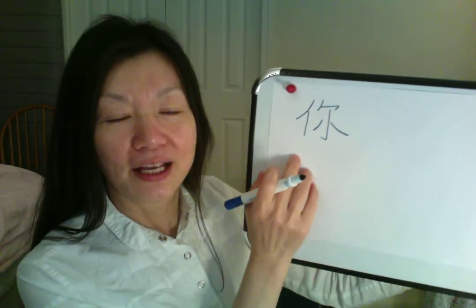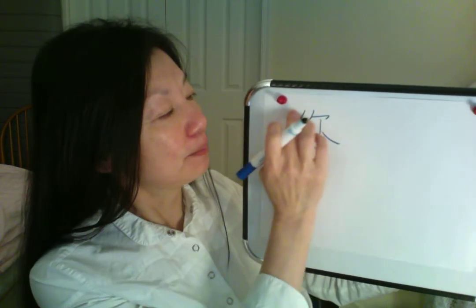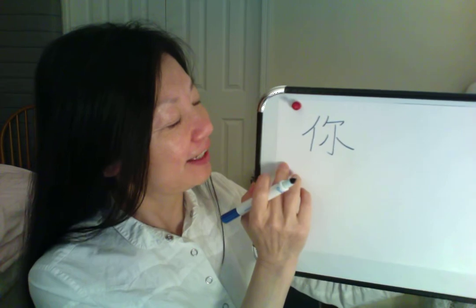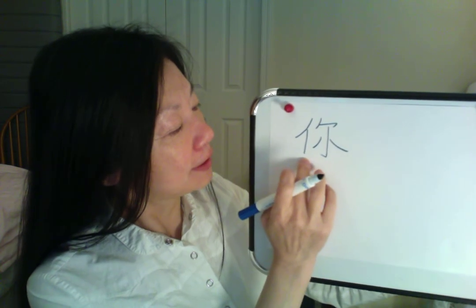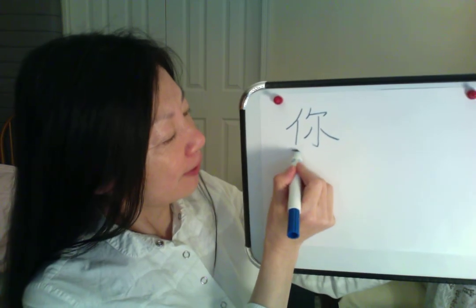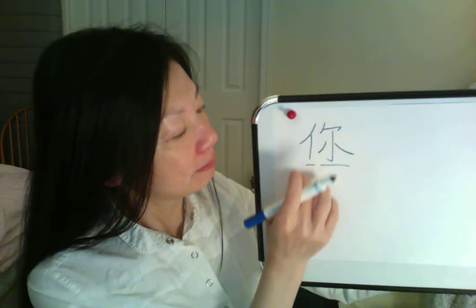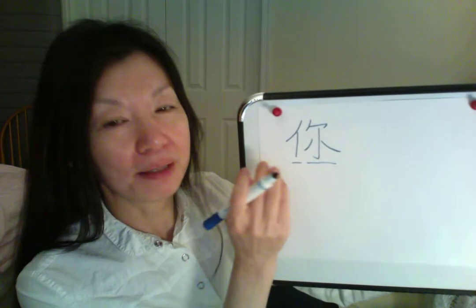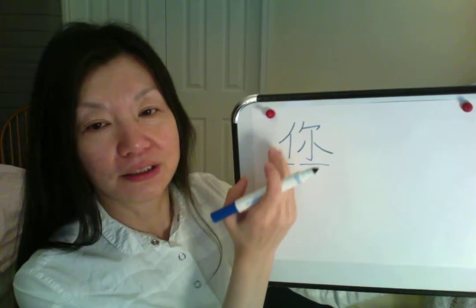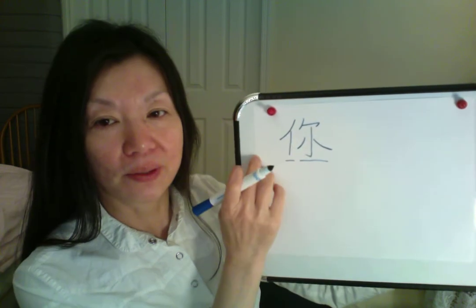Okay, so maybe say again. So the secret, how can I write? How do you know that? Usually, Chinese characters like to look square, not circles, okay. Square here. Let me see the character. Look, two strokes, okay. This one, this one, two parts. We have two parts. One part here, one part here, right? It looks like it prefers the right side bigger than the left one, right? I cannot say half, okay? So it prefers the right side bigger than the left side here, okay?